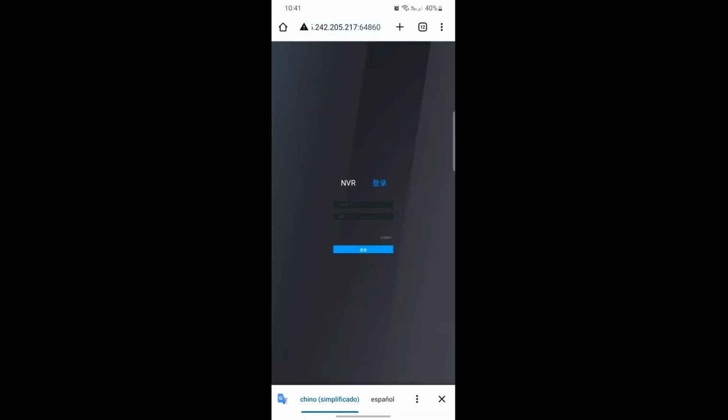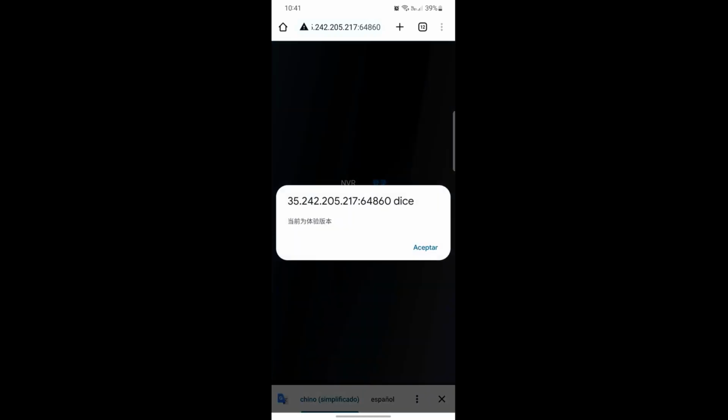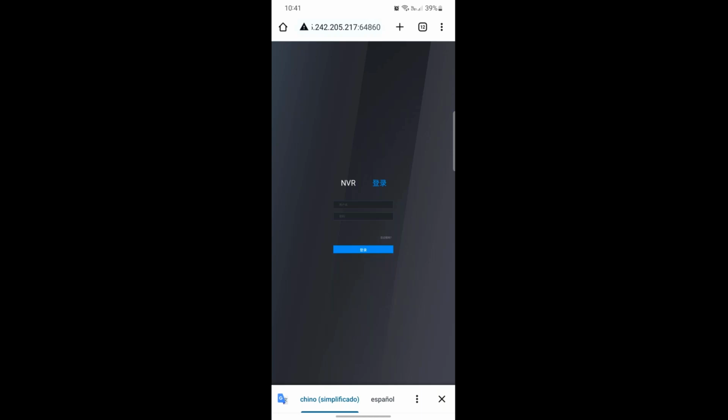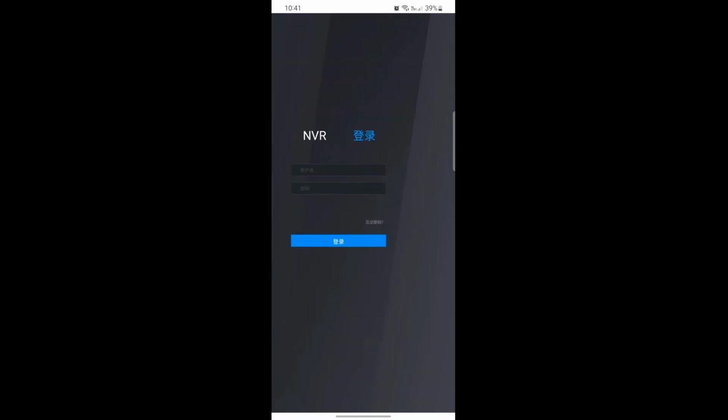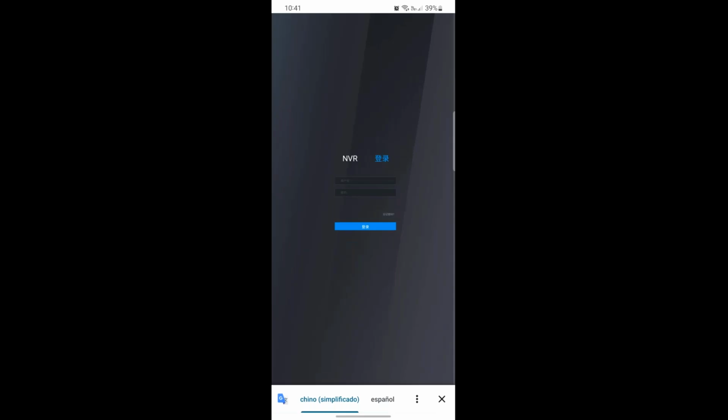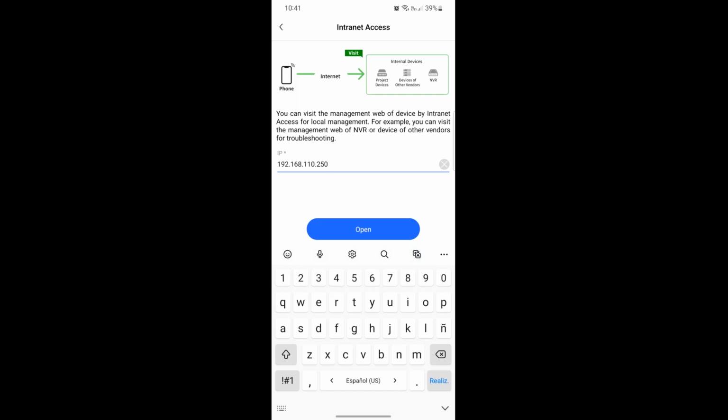It's going to redirect you to the web configuration, and here you can log in to your NVR. Just log in and you can handle it. You can do everything you want on the NVR. You see, it's really easy to do. It's very simple to configure and to have access to your NVR. You don't need any extra configuration on routers or any other device.